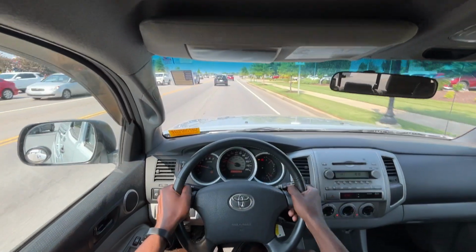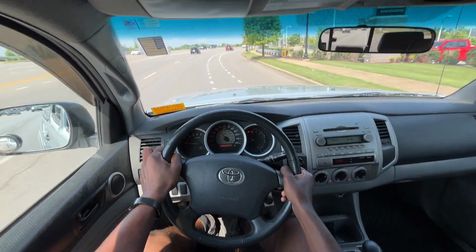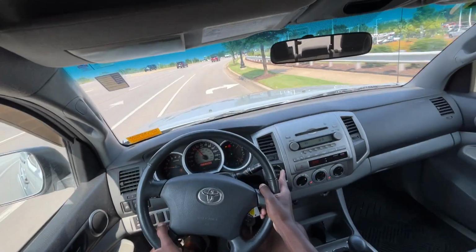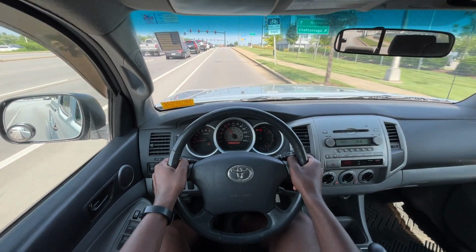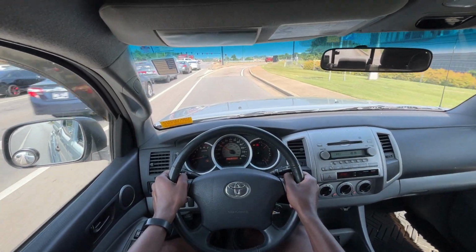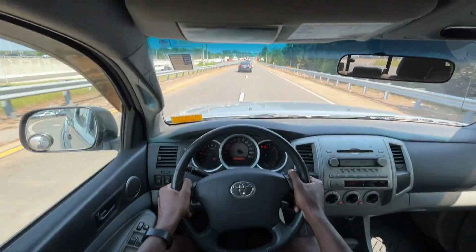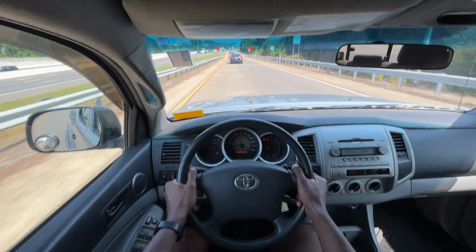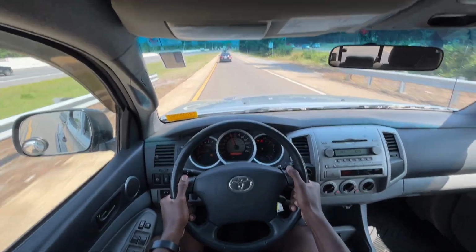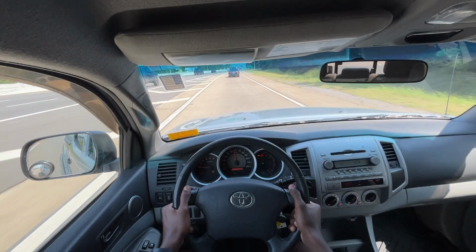But certainly feeling vibration throughout the truck. Nothing out of the ordinary. I just have the ABS light on, the brake light on, so there could be a caliper sticking or something like that. And the check engine light is on as well. But we're gonna give it a little throttle. And the engine and transmission still seem to be in pretty good shape, just in terms of how they're operating, getting up to speed here.